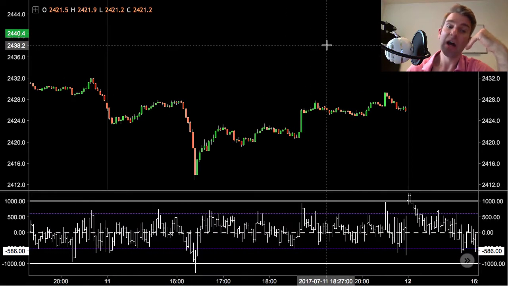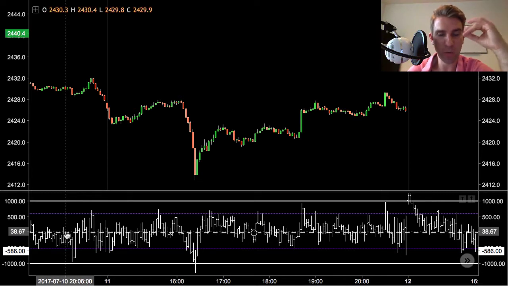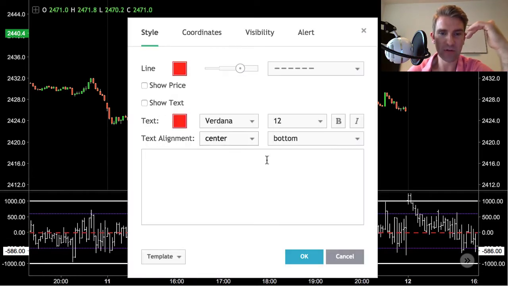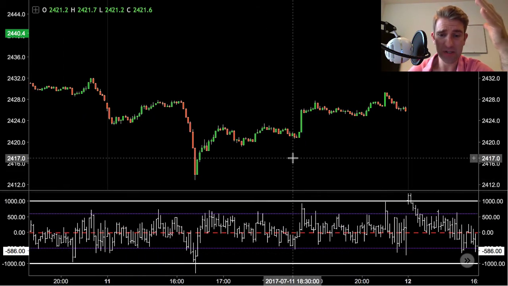Right. Okay, so intraday index only, and as I say, it comes from the New York Stock Exchange. Very briefly, it's the number of stocks trading on an uptick minus the number of stocks trading on a downtick. It oscillates over the zero line. The zero line's the dashed white here. In fact, let's make it red because I want it to stand out for us. But when you're trading it, you probably don't want a sea of colors all over the place. I'm not a big fan of that.